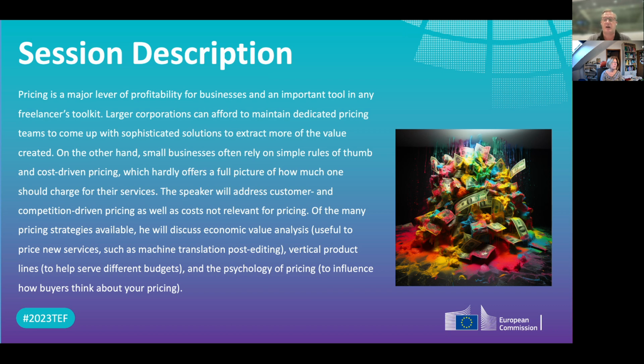Now, back to the costs. Not all of those costs that you incur in running your business will be relevant for the pricing decisions you make day to day. Now, how come? It is a business-related cost, you're thinking, so you have to pass it on to your client somehow, right? Well, the truth is that you would easily outprice yourself and maybe be left with no revenue at all, and you will still have to cover all those costs that, as I said, are irrelevant to pricing.